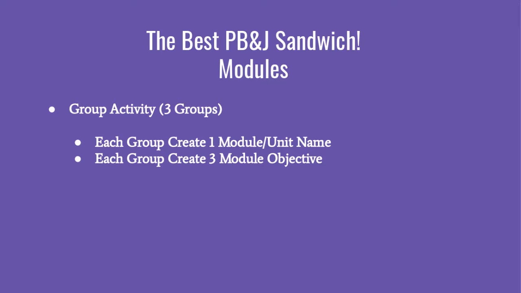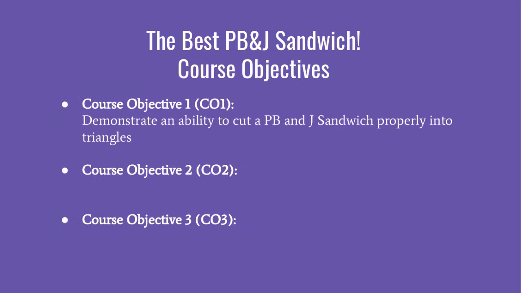I don't want to say too much because I don't want you to replicate what I say. But think about what would be a good module unit that would help teach students to meet these course objectives. And remember, when you're making your objectives, make sure to tie them back to the course objectives. So when you're making objectives, how does it demonstrate safe tools?